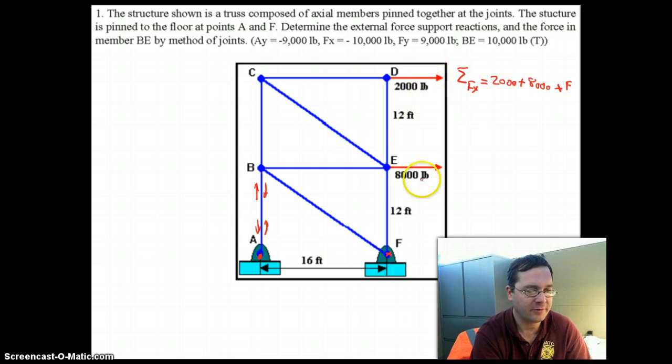So, what do I know? Well, I know that the load on this tower is 8,000 pounds to the right. That pin at point F must be pushing leftward with a force of 10,000 pounds because it's the only thing that can provide reaction in this system.